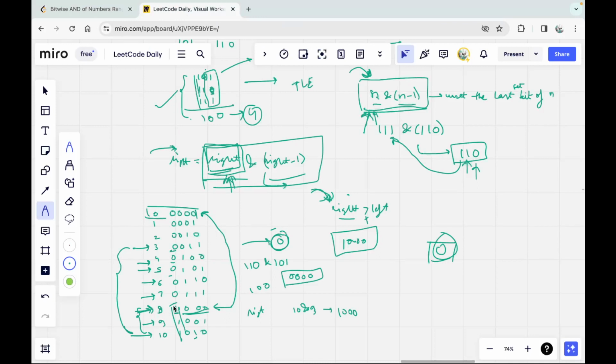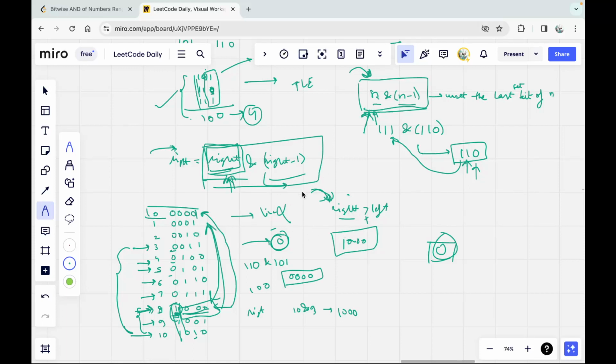And here it's already given in the constraint that they can be equal or not equal, then also we'll be getting an answer, correct? So that means we are not going to iterate linearly, we are rather going like this, right? We can unset a bit, so we skip all these values, correct? We skipped all these values when we were unsetting 8, right? We unset this particular bit, so we skipped all these values. See, we skipped all these values. So this is how we are not going linearly at all, right?